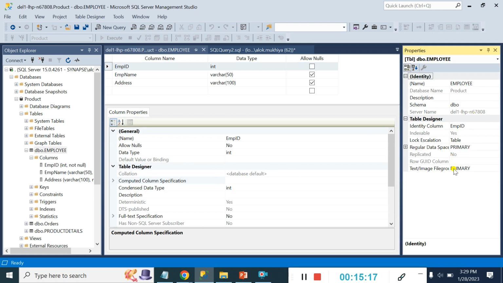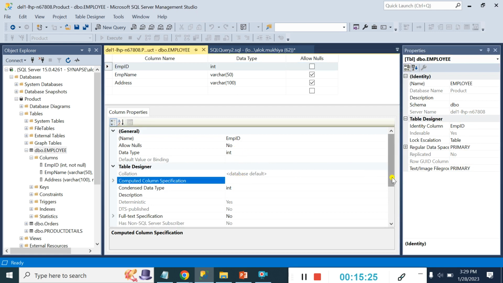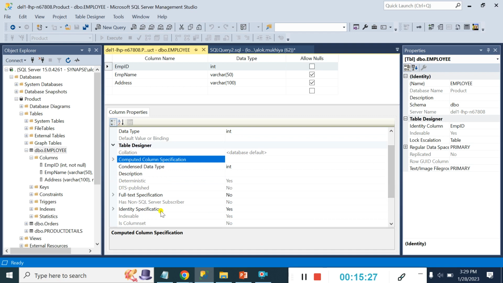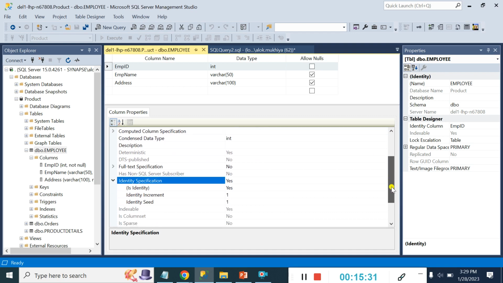You can see the primary key, allow nulls no, identity specification. Here you can see that.